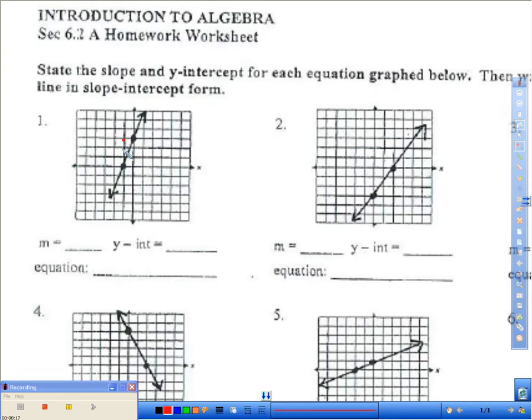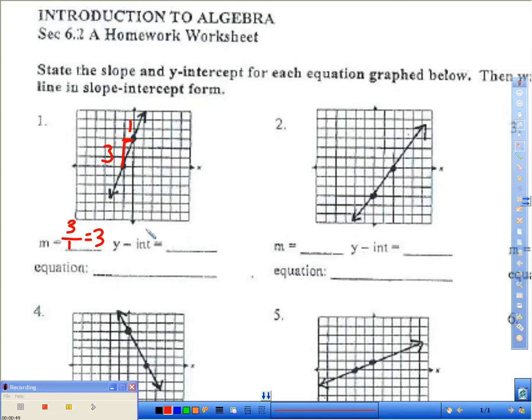we're going to form a triangle with the points we're given and a third point, and then count the rise and the run. So the rise on this problem would be 1, 2, 3. So positive 3 since we're going up, and it's going to have a run of positive 1 since we're going to the right. Well, if we write slope, we're going to do so as a fraction to start off with, rise over run, so 3 over 1. And then if we can reduce it, then we'll reduce it. So 3 divided by 1 simplifies to just 3.